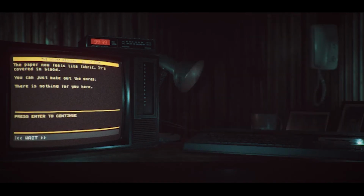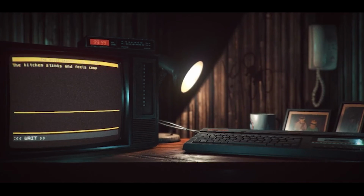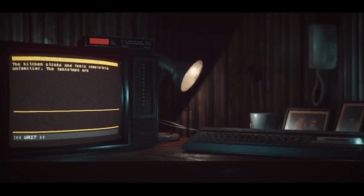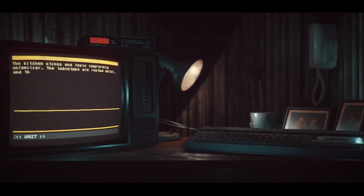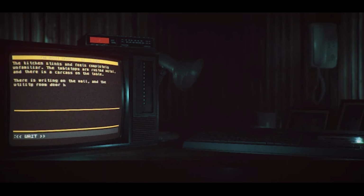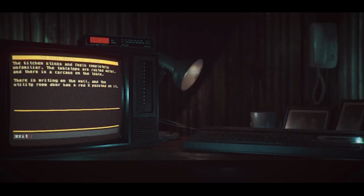Oh, lovely. Oh, I just noticed this. 1986 on our wall. I wonder if that's always been there. I kind of want to go back and replay it and figure out exactly when that shows up. Okay. I gotta wait for this to finish and then I'm gonna exit this room. Oh, this is freaky. This is amazing. I love this so far, but it's creepy. It's one of those games that makes me want to keep checking my real life surroundings, because it makes me feel like something's behind me.